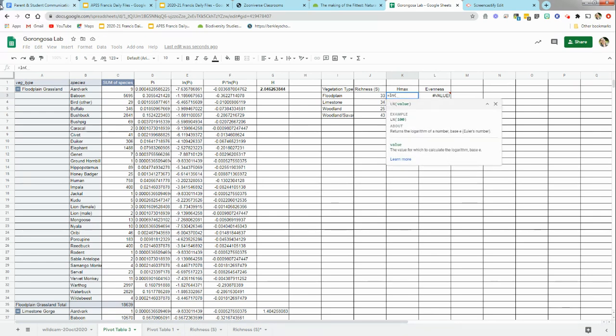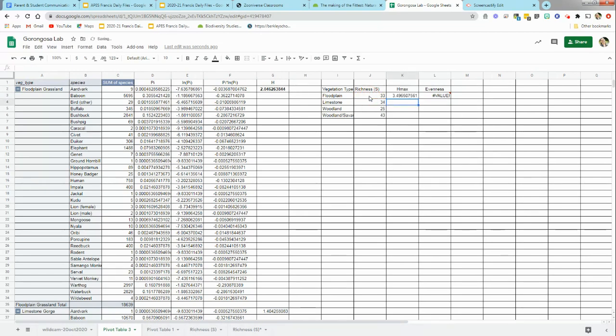This is one of those things about Google Sheets that I don't love. So H divided by H max equals, there we go. Okay, so I'm not sure why that gave us grief.